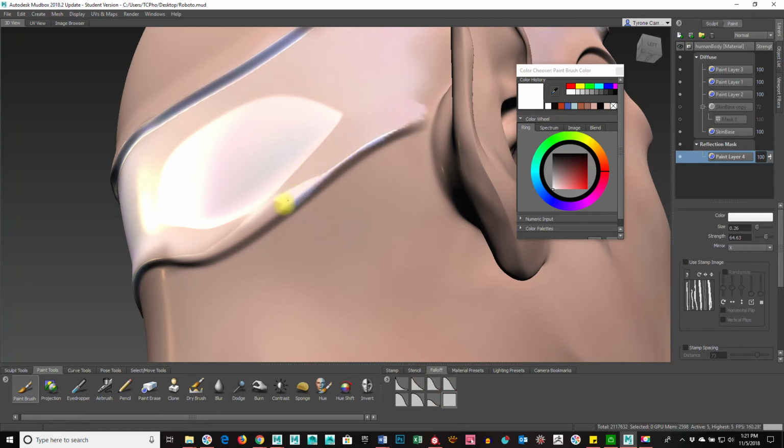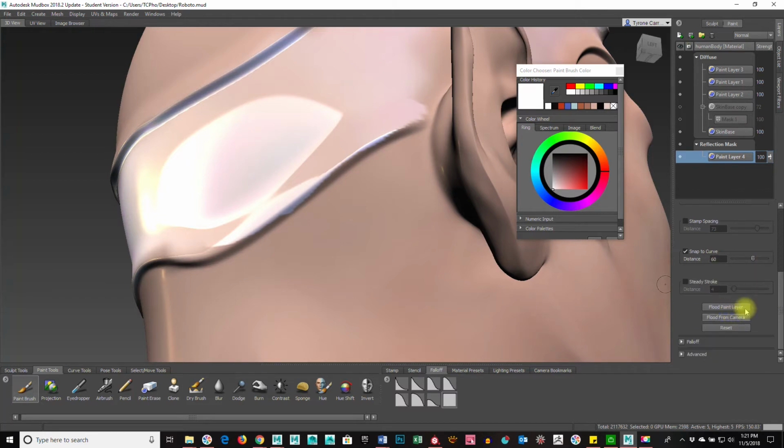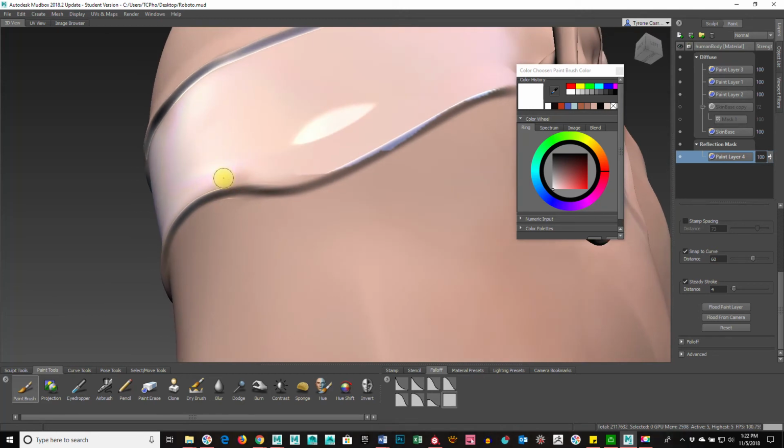See that? Where I can really see it. Now trying to get a sharp edge is difficult, so I'm going to use what's called steady stroke. It's in the properties, and I turn this on. And watch now what happens. So if I want to get a nice clean line, I click and drag with steady stroke on, and it follows the arrow. You see that?